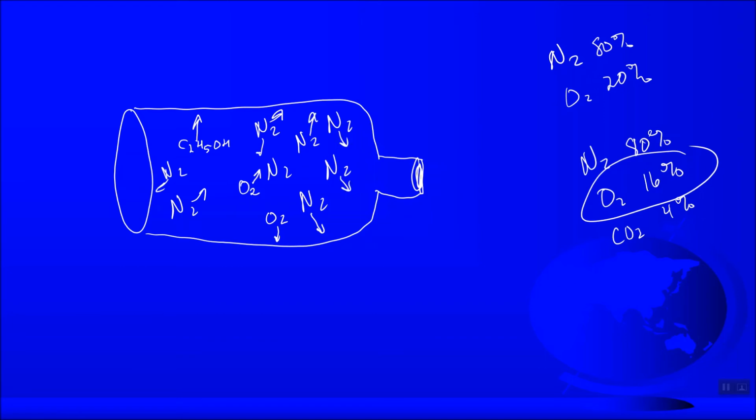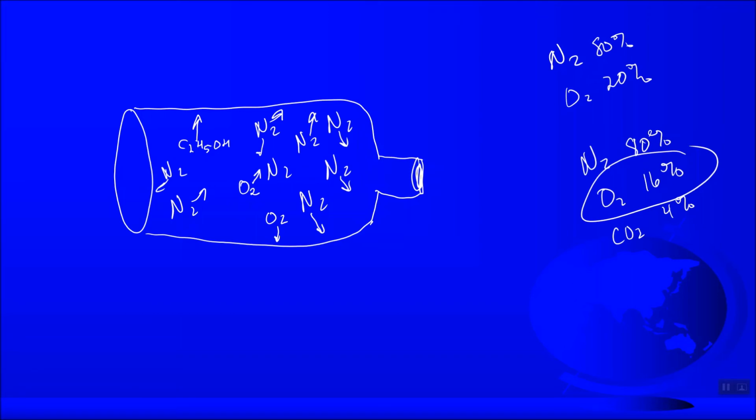If they hit the side of the container, when they hit the side of the container, they exert a little bit of force. We call that pressure. It's a little push, a teeny tiny little push. So the more molecules we have in here, and we have a ton of molecules in here, the more they can push against the side of the container. The faster they're moving, and they move faster from a gain of energy, the more they collide, and the more they collide, the more pressure they can exert.